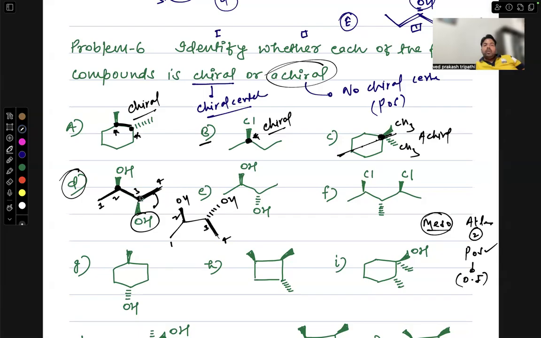So if you rotate this molecule by 180 degrees, and you fix this 3-4 bond downside, then the OH would go up and it should be on the dash as well. And you know that here we have two chiral centers, but we don't have a plane of symmetry here. So if no plane of symmetry, it means chiral. Make sense?